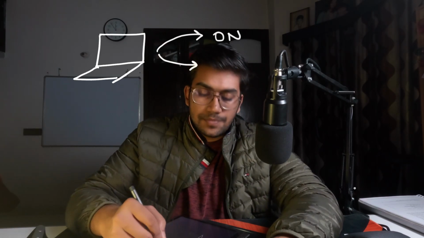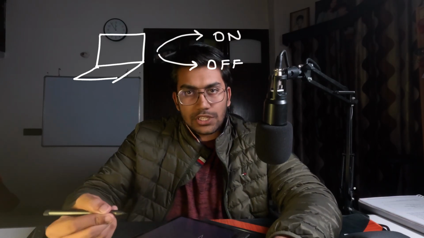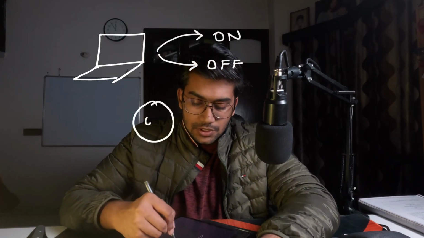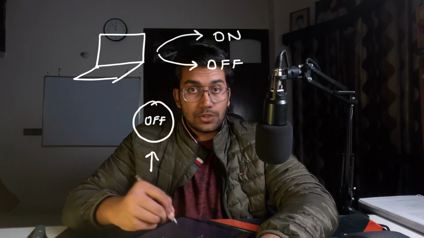Let's try to understand what is a finite state automata, or moreover deterministic finite state automata. I'm assuming that you're watching this on your mobile device or your laptop. So this is your laptop and there can be two cases exactly. Either this could be switched on or this could be switched off, obviously. So when you get your laptop for the very first time, it would actually be switched off, right? So when you first get it, it would be switched off.